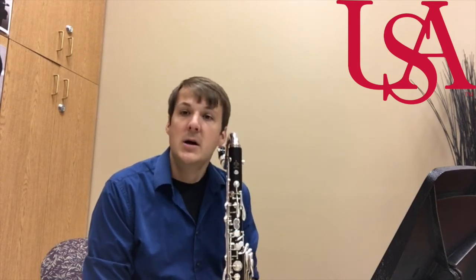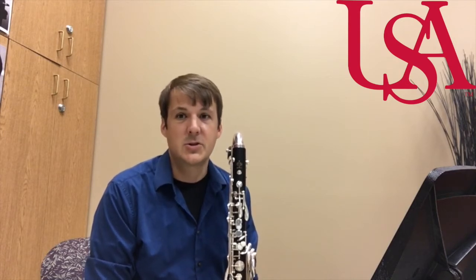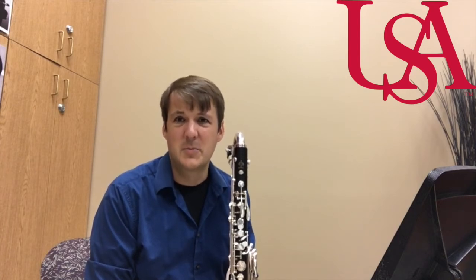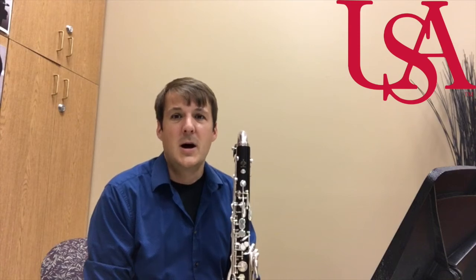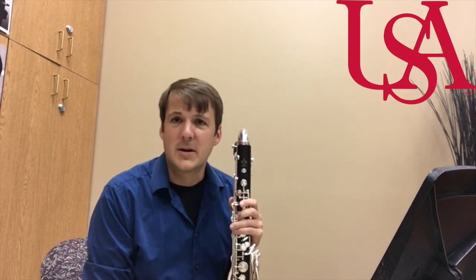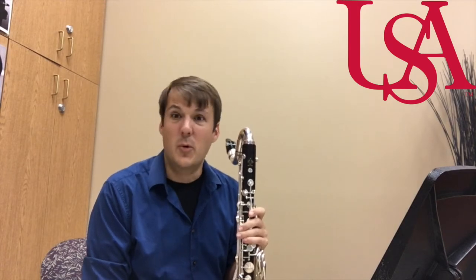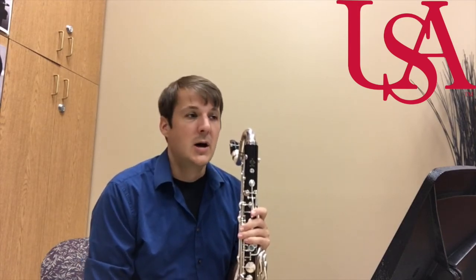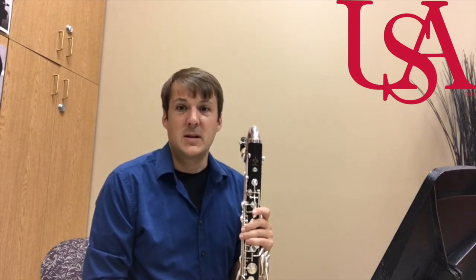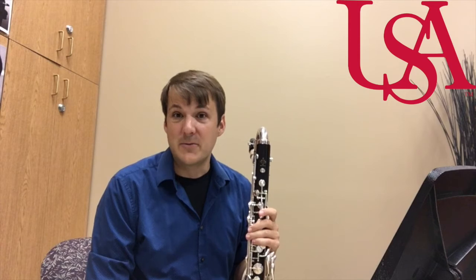So in general, ascending passages should crescendo, descending passages should get softer. This should be somewhat natural, and probably you've heard this a lot, that as the notes go up you crescendo, as the notes go down you decrescendo. But you want to make sure, when you're playing something on the low clarinets for an audition, that you really take that to heart, because you're going to have to use a lot more air as you ascend through the range, and have a lot more support as you head into the high register. So doing the crescendo is not only natural, but it's also vital to your success to get the notes to sound equal and even throughout the register.